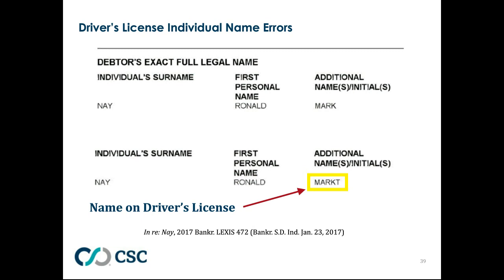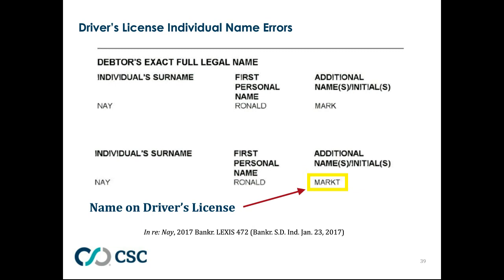The only problem is that while the debtor name on that first financing statement may be correct for all other purposes, the name on the financing statement is the name of the debtor indicated on the individual's driver's license. And if that T is on the driver's license, it has to be on the financing statement. And in this case, the financing statement without the T on the end of the middle name was found seriously misleading, because without the T, it's not the name of the debtor for purposes of the financing statement. And the standard search logic of the jurisdiction, when searching on the middle name Marked with the T at the end, did not find Mark without the T. And as a result, that financing statement, due to that tiny error, and actually what the filer probably thought was a good common sense way and an intuitive way to fix a minor error in the driver's license, wound up leading to a seriously misleading financing statement.